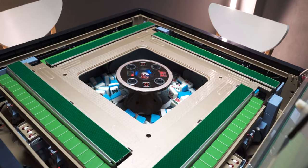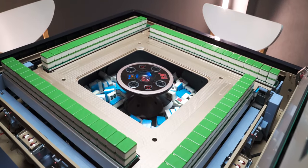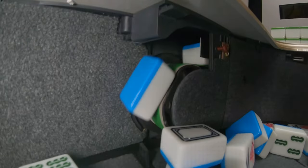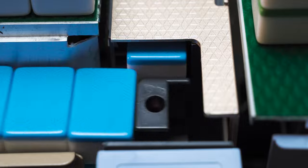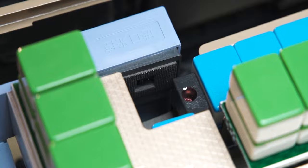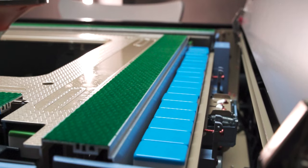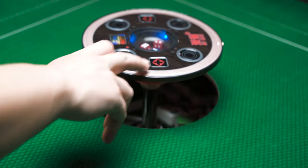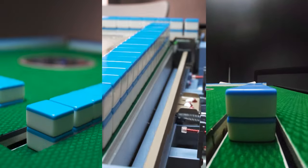Once all the tiles are in the tumbler, you can press the button again to lower the control module and the tumbler inside will begin to spin. A series of magnetic conveyor belts then picks up the tiles facing upwards and brings them onto a sorting rack. At the sorting rack, a sensor counts up to two tiles before moving them to the side, and does so until it hits the right amount of tiles for that rack. Once the rack is fully formed, it sits there waiting for the next round. After pushing the surface tiles back down into the tumbler, the platform is lowered and the ready set of tiles are pushed into it, raising it up to the surface.